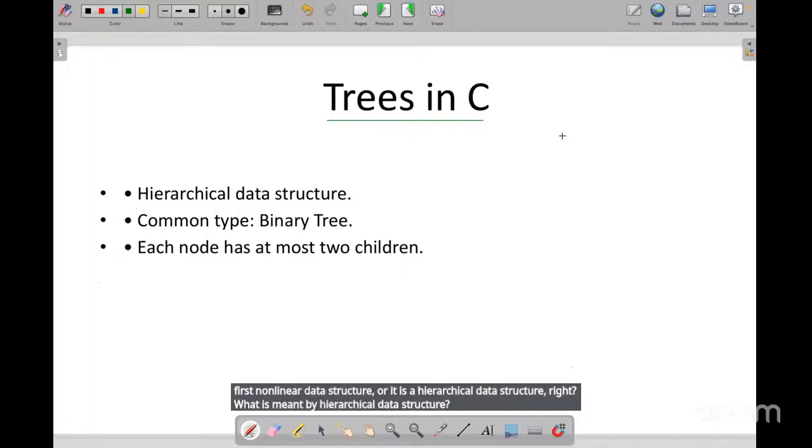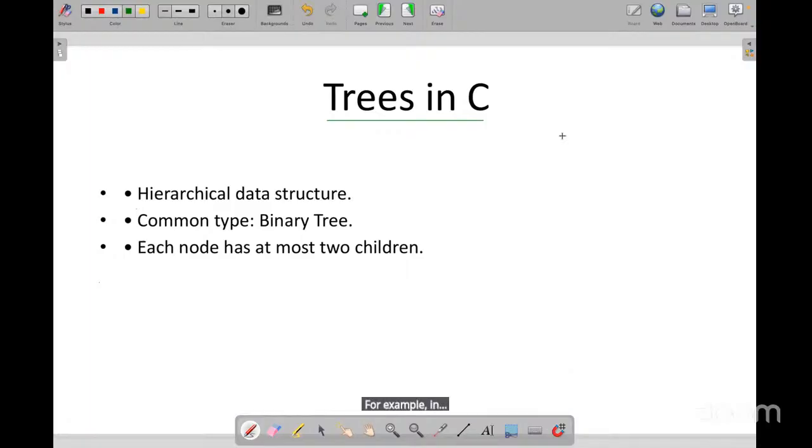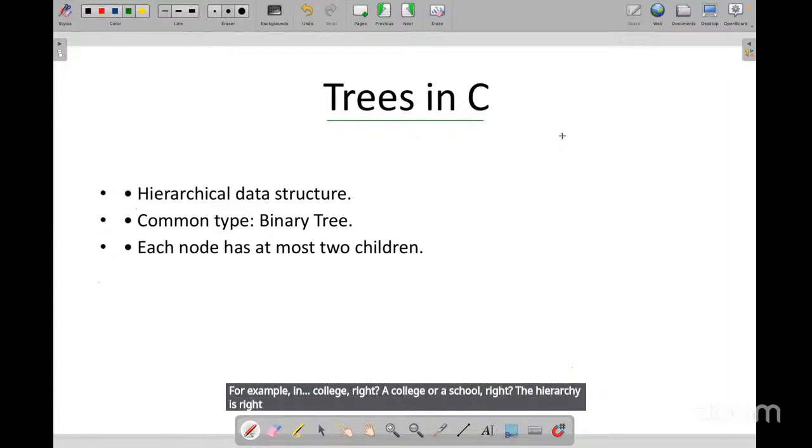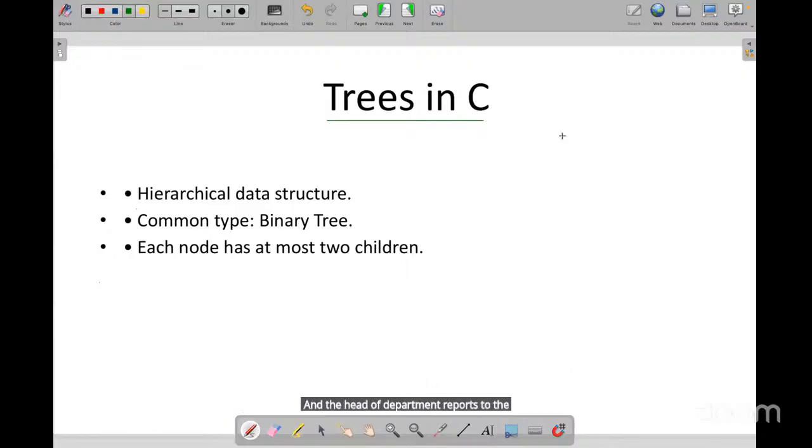For example, in a college or a school, the hierarchy is: students report to a particular class teacher, and the class teacher reports to, let's say, the head of department, and the head of department reports to the principal of the school.